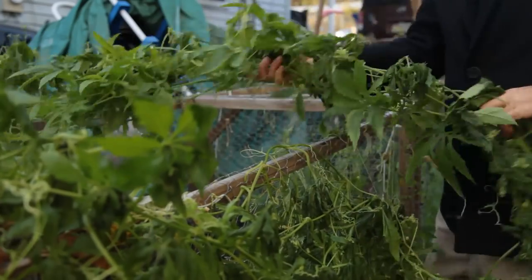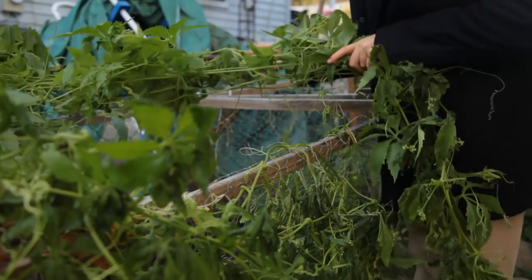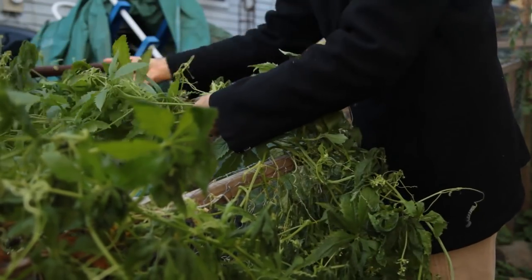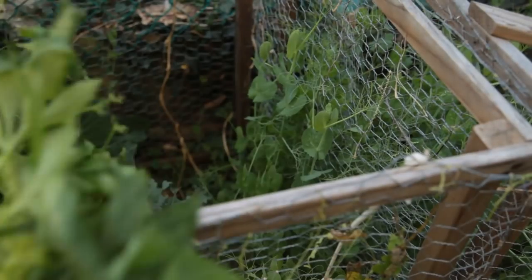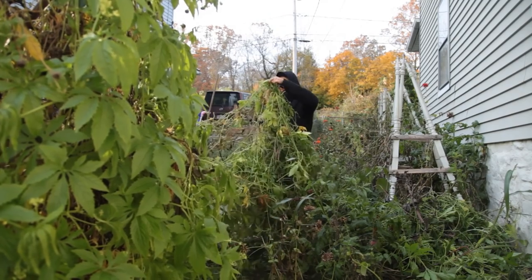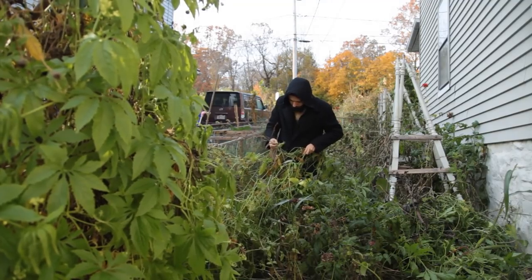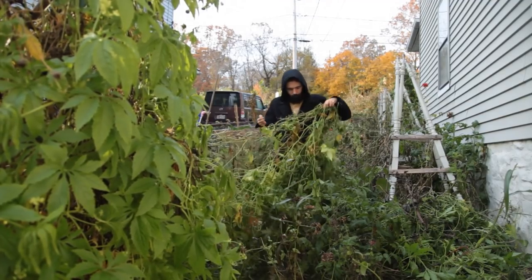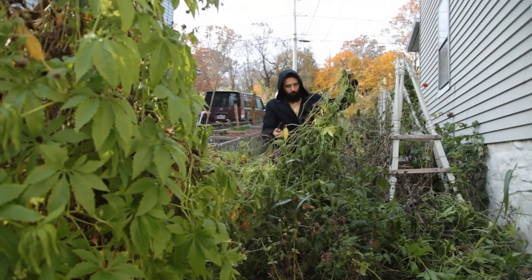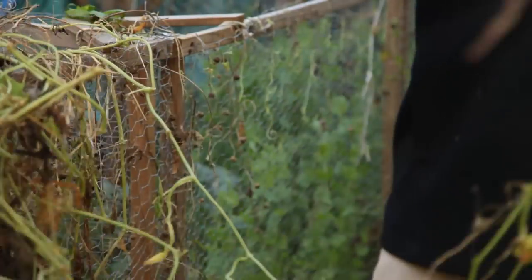All it needs is plenty of sun and moist, free-draining soil, and it is happy. It will cling to anything, weaving itself into a fabric due to its many tendrils. Finding the green fruit amongst the carpet of green can be a bit challenging. If you decide to grow this yourself, you will definitely miss harvesting some of the pods before they become too mature and undesirable — it is inevitable. Because the plant's death was imminent due to winter's arrival, I was being ruthless, yanking out the vines, harvesting the fruit, and piling the refuse to become compost.